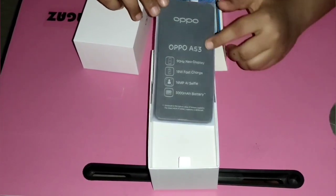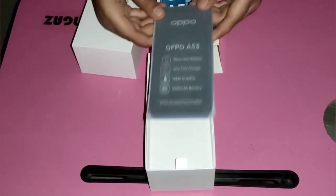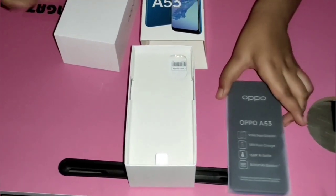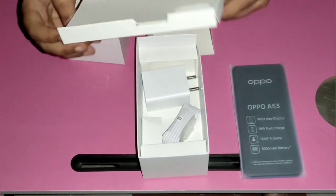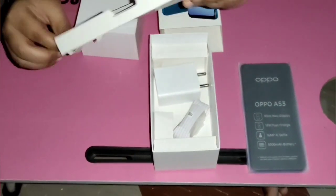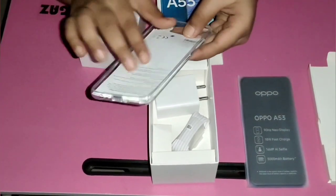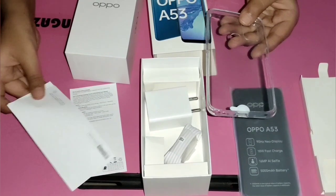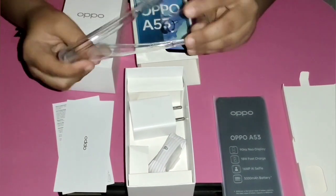So this is the mobile phone. Here you can see that the main specs have already been written on this. So I'll put this aside. So afterward, this is a compartment with some... this has a quick guide, a safety document, and this is a clear protective case.